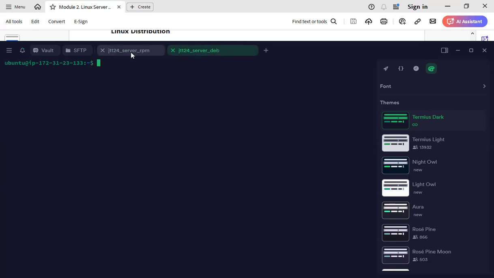This one is Amazon Linux. Now, when you see your shell prompt like this, the name before the @ sign is the current user.